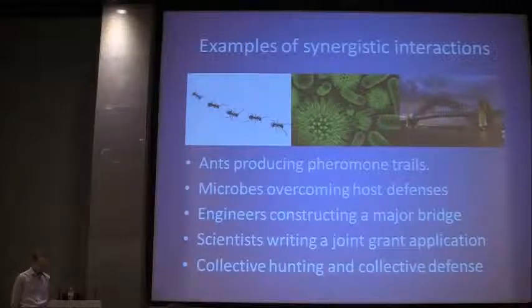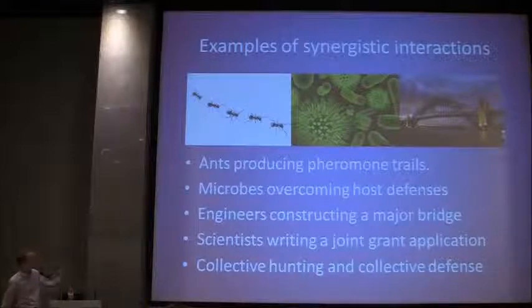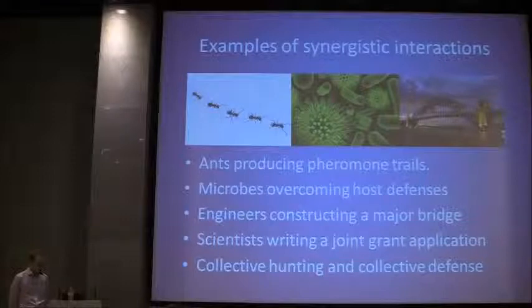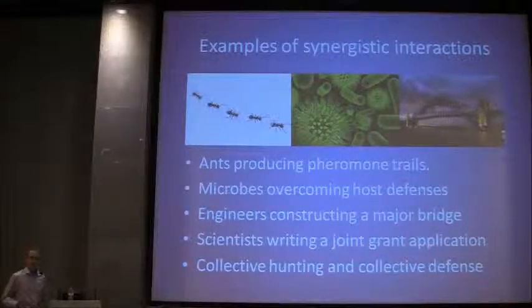Third example, if you go to human societies, could be building a bridge. And here you can see a picture of the Sydney Harbour Bridge. A beautiful one. Of course, if you want to build a bridge of this size, you need a certain amount of people, right? It's not going to work if I try to do it alone, or if just a few of us go and try to build this bridge. It's a useless effort, essentially. But once we reach a critical mass, there are sufficient numbers, then it makes sense. Then we can try this effort and we get the benefit. And at that point, there's a steep increase. Adding on more and more people will actually do a lot for the success of the project.